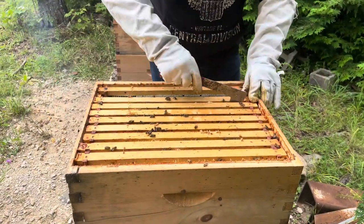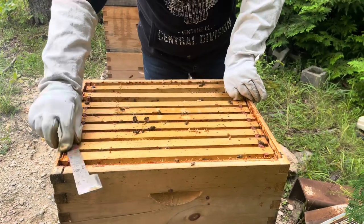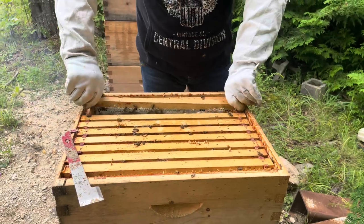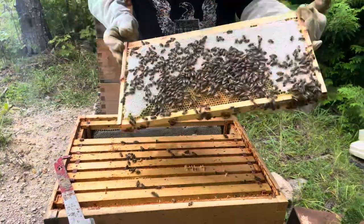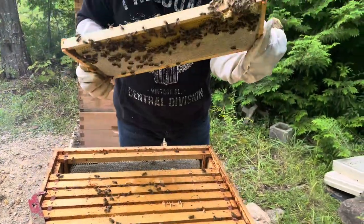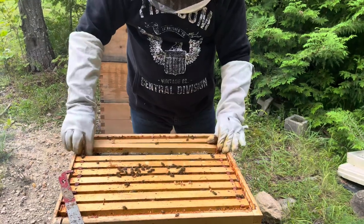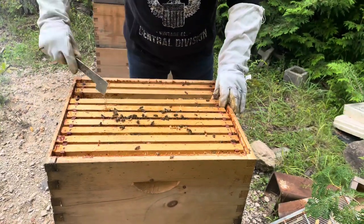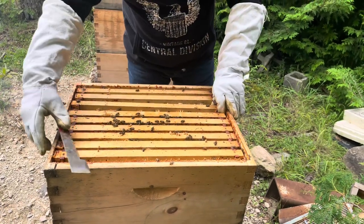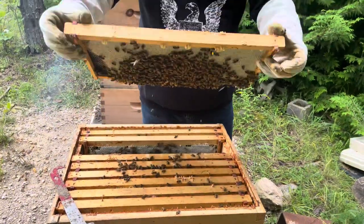Let's see if we see some brood in the middle, which I thought we did last week. And we should be fine with this one. But there's a little bit too much honey in here also. Yeah, lots of honey here, pollen. Might be happening the same scenario almost on this one. Once we start seeing brood, then we should keep an eye on her.